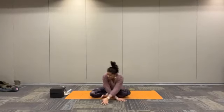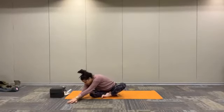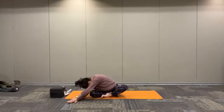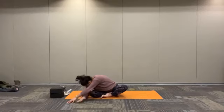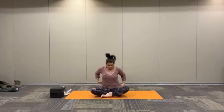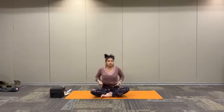Let's come to the other side. Walk your hands to the left. Now your right hand will be placed on top of that left hand. Come back to center, slowly press up. So we're gonna come up to the middle, sitting up nice and tall.